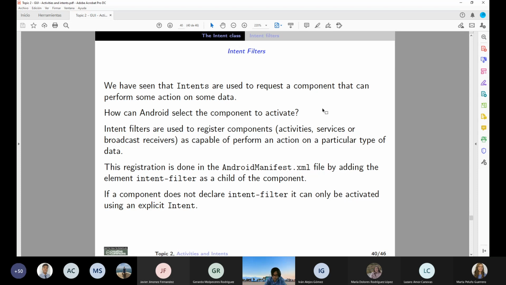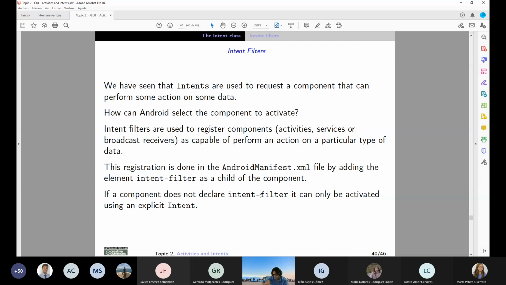By adding the element intent filter as a child of the component, of the activity, of the service, or the broadcast receiver. So if a component, think about an activity, does not declare an intent filter, this component will only be activated with an explicit intent.